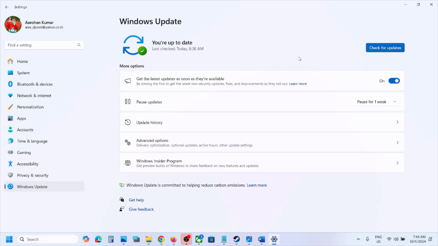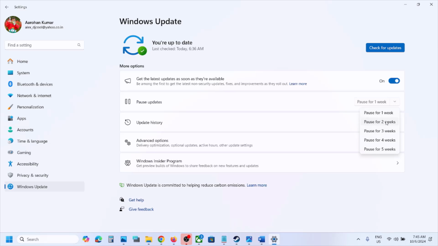Now it's an auto update. If auto update is on, you can turn it off if you don't want to install it again, or you can pause the update over here. Select the option pause update. Because when you go to Windows Update again, it may install automatically. So to stop that, go to pause update and you can maybe pause it for 1 week, 2 weeks.